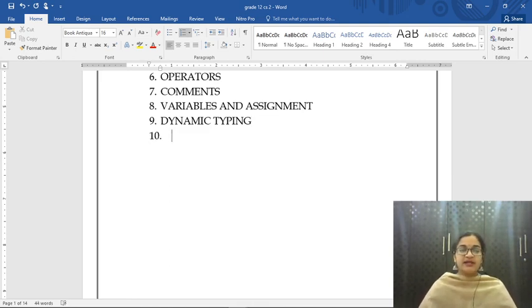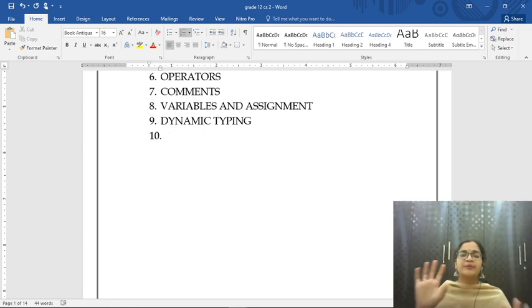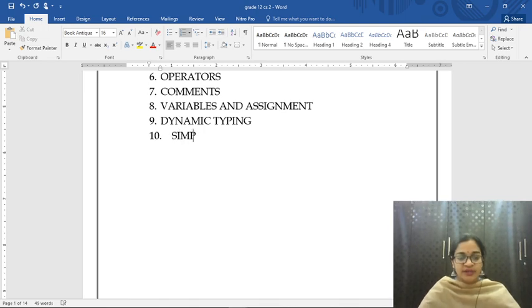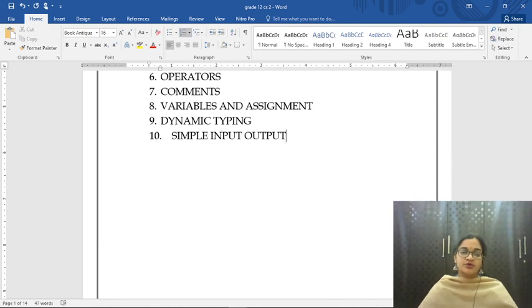Now, dynamic typing is nothing but when you give a variable an integer value and you print it, and when you override it with some other string value, you won't get any error because both will be printed separately, because both of them have different memory locations. And we have seen simple input output also. Input will be used for reading inputs using the input function, and output will be used for using print functions. And also we have seen what are separators and what are end values, right?